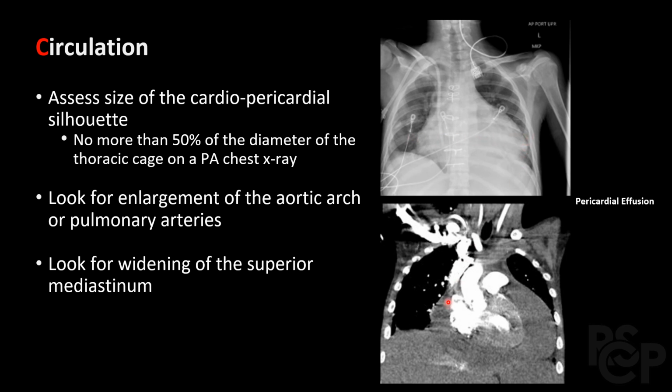This is better demonstrated on CT to be a pericardial effusion, as the structure surrounding the heart is similar in density to fluid. Remember that what you see in the middle of the chest is not just the heart, it's the heart combined with the pericardium and central vasculature. Collectively, we refer to these structures as the cardiomediastinal or cardiopericardial silhouette. When you see what looks like enlargement of the heart, this could be a big heart or enlargement of surrounding structures like vessels or the pericardial space.